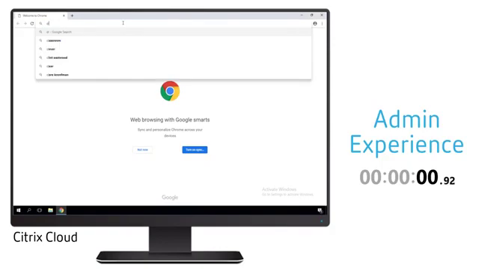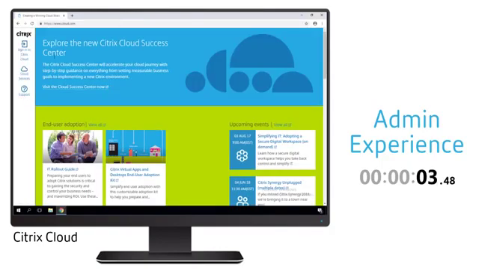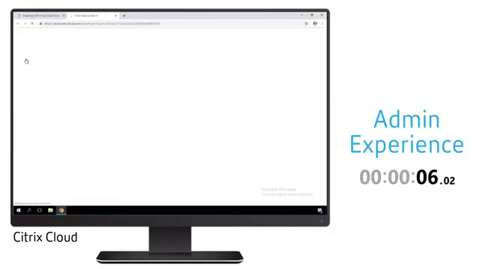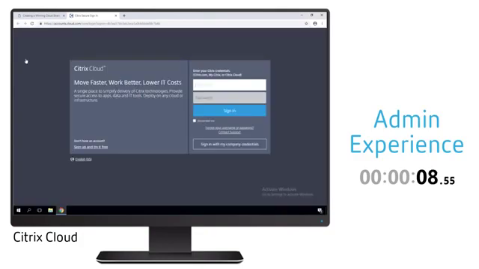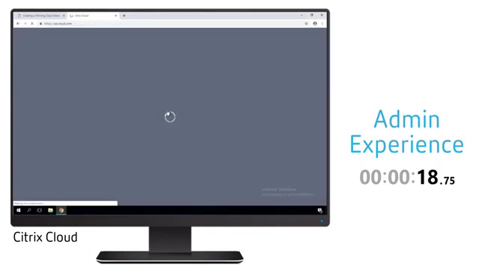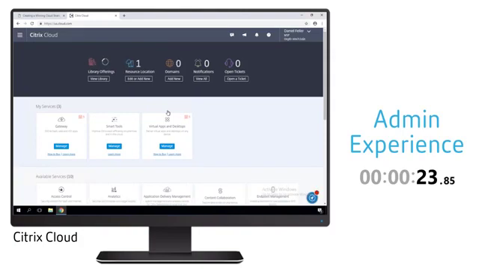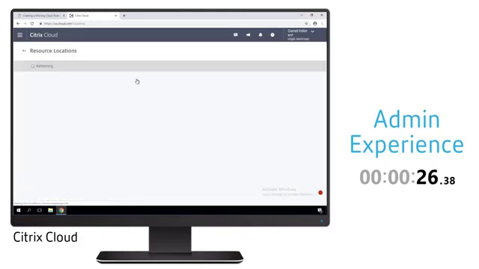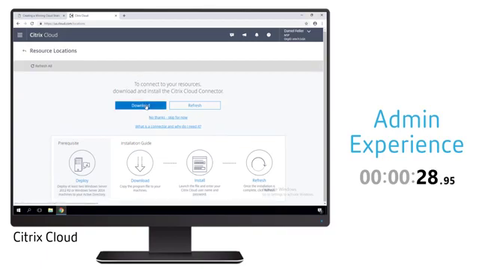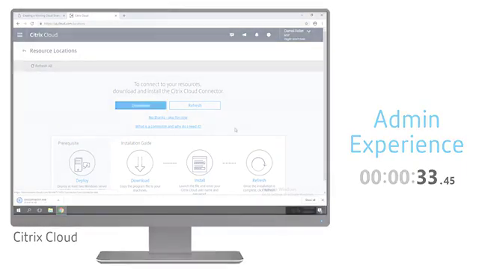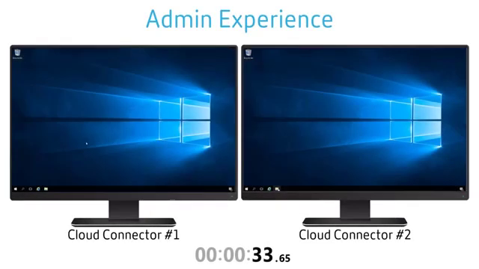The first thing we need to do is connect to Citrix Cloud via the cloud.com URL and log in as our administrative account. Now this account is going to be associated with certain services, and for this example we've subscribed to the Virtual Apps and Desktop Service as well as the Gateway Service. Now, because this is a new environment, we have to set up our resource locations because right now they're empty. A resource location is going to correspond to an on-prem data center or different cloud environments.